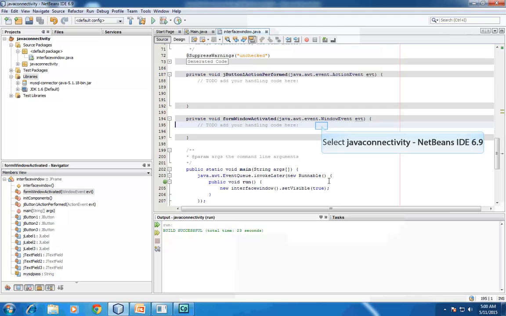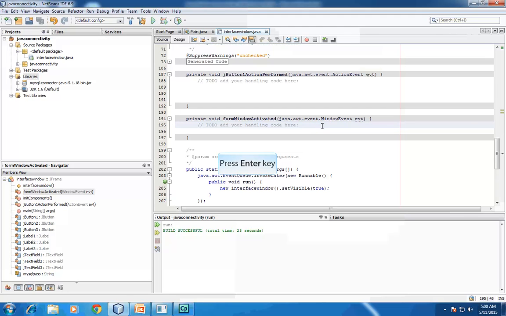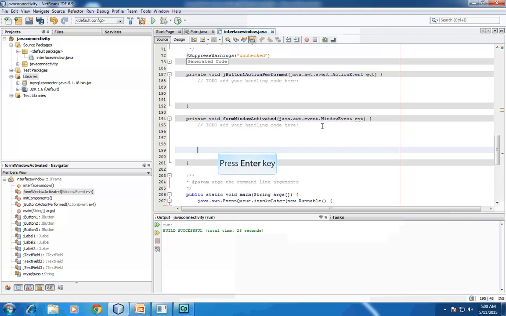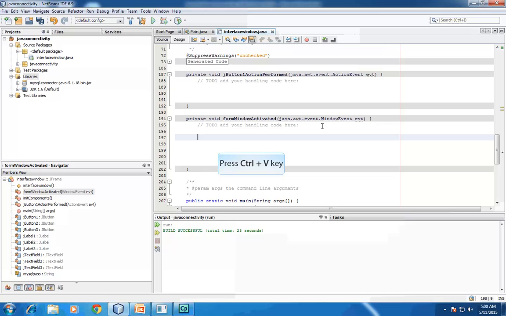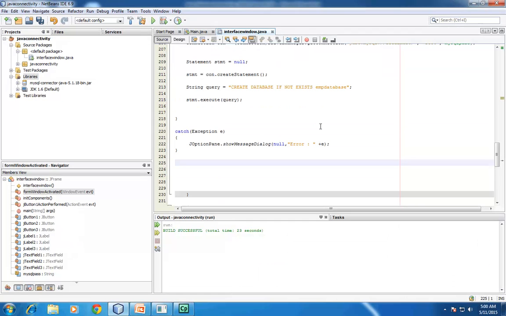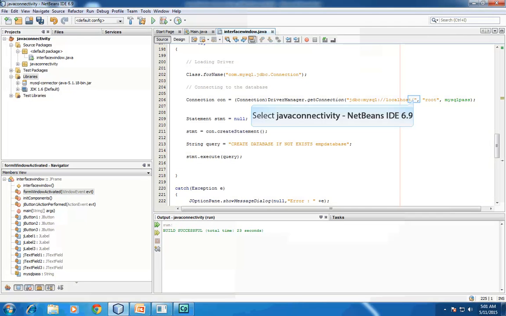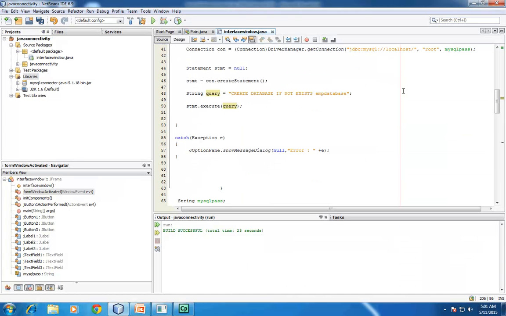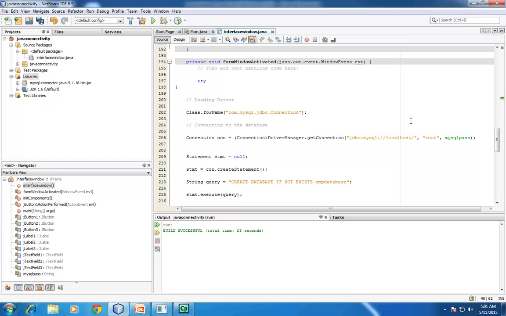And what I am going to do here, just paste the code here, and make a little bit of change. Now the database has been created, and now I will write the database here, and our database is emp database, which I have created.